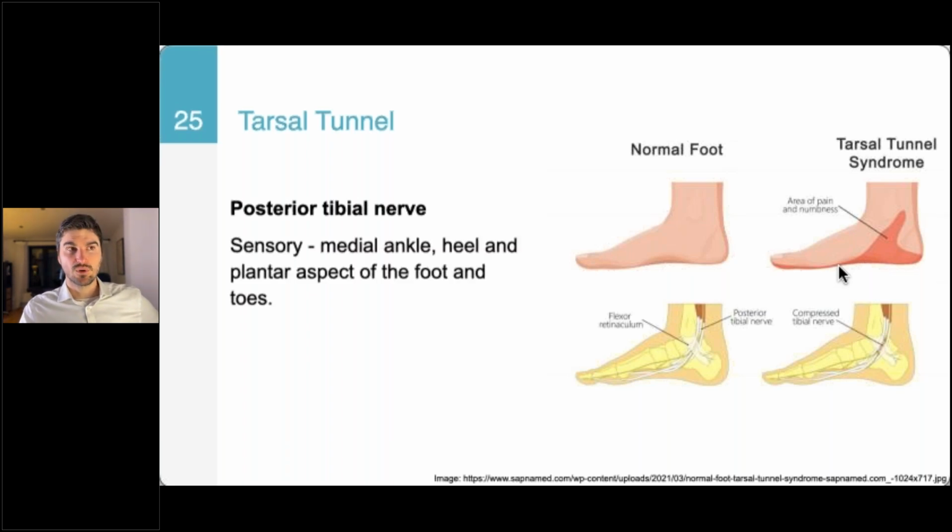So very quickly, the entrapment is an osseous one. It's between the flexor retinaculum and the posterior tibial nerve that's going to give you sensation basically to the dorsum of the foot, to the sole of the foot. So we're going to get numbness or tingling or aching in the bottom of the foot. It can often look like a plantar fasciitis, but we're also going to get some motor weakness when it's more advanced in the ability to flex the toes. So that's the easy one to remember. It does a whole bunch of stuff, but just think bottom of your foot goes numb and toes.